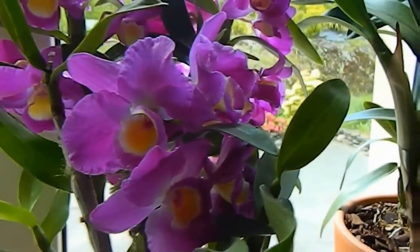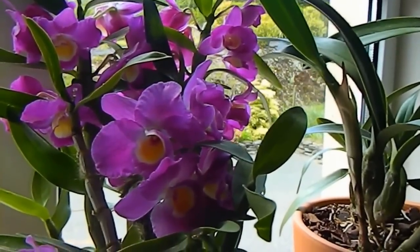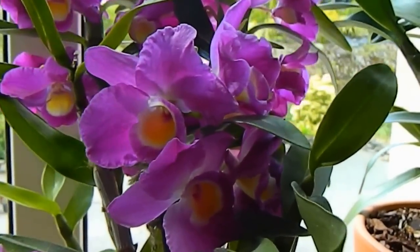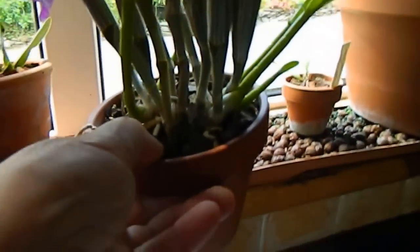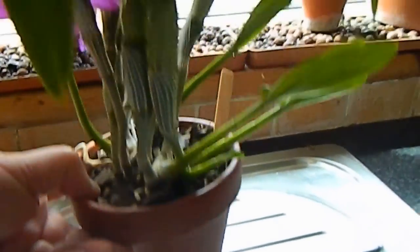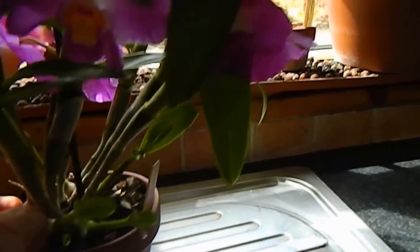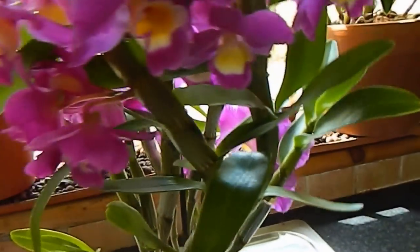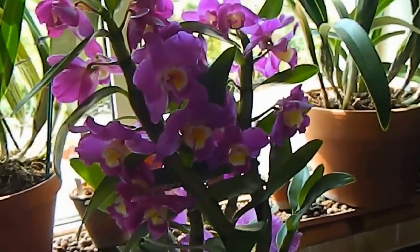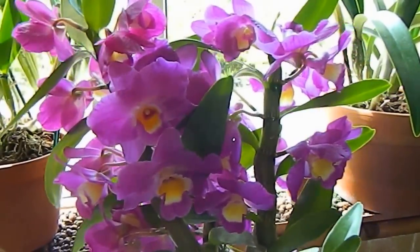But I've had this one since 2013 and it did well the first year, flowered well, but it's magnificent this year. Now I'm just going to try and lift it down here so we can see the full extent of it. Look at the tiny little pot it's in. I'm going to have to repot that once it finishes flowering. But wow, see, I can't even hold it, it's completely unstable. This is the other side. And all these flowers around the other side I don't even get to see, unless I'm outside looking in through the window. It's a vision, an absolute vision.